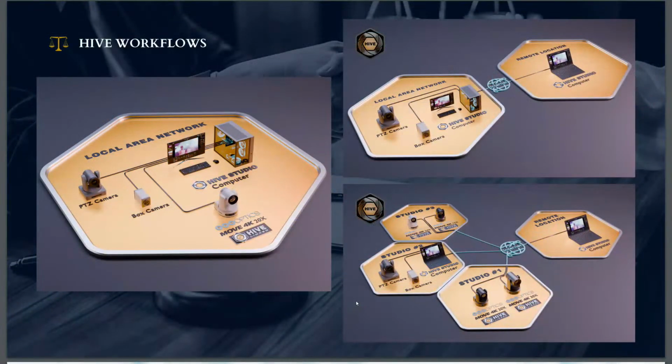This could be offline, or what we call local mode with Hive, and that's just simply showing a PTZ camera, and that could be a third-party camera, because like I mentioned, Hive supports over 400 camera models, and it's not just PTZOptics cameras, but only PTZOptics cameras are Hive linked, which allows for instant integration and control. So what you'll see here is a PTZ box camera as well as a Move 4K 20X that you can see is Hive linked. So that is on a local network. You don't even need to be fully online if you want. If you want to just take it offline, you can put it in local mode.